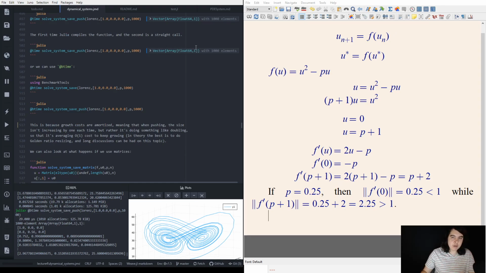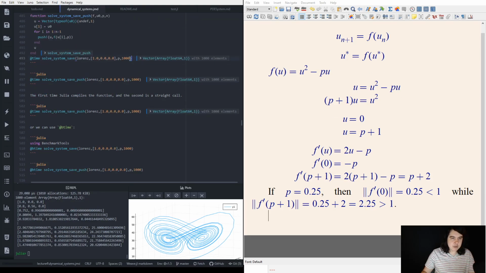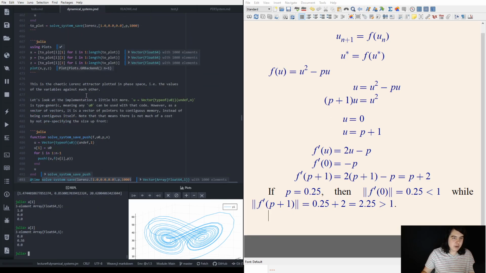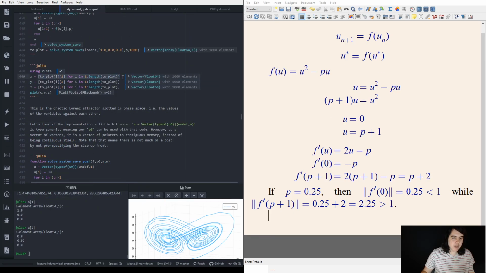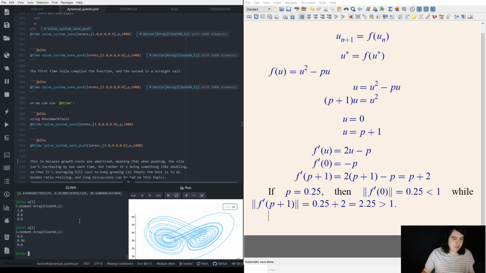So this is all with vectors of vectors, and vectors of vectors are a little bit odd to deal with sometimes. For example, let A be a vector of vectors. So A of 1 is a vector, A of 2 is a vector. If you wanted to get the time series of the first output, you had to do something a little weird. So sometimes it can be easier to work with matrices.